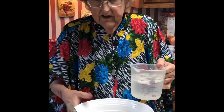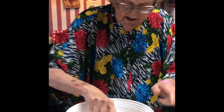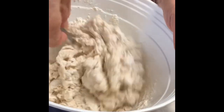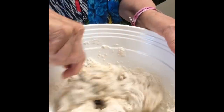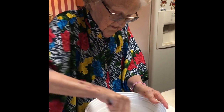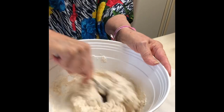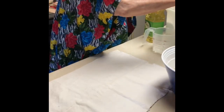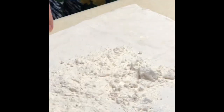Then I use ice water. The colder you can keep the dough the better it works. So we're going to put the ice water in there. I don't have a measured amount — I'll just stir it up and see how it does; if I need more I'll add more. I've got it stirred up good and I'm going to flour this mat really good. You wouldn't want to leave a lot of flour on biscuits or rolls, but I always like to have extra flour on the dumplings and that will thicken the broth.